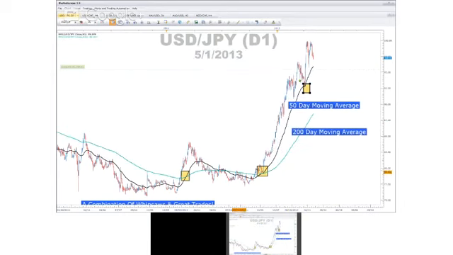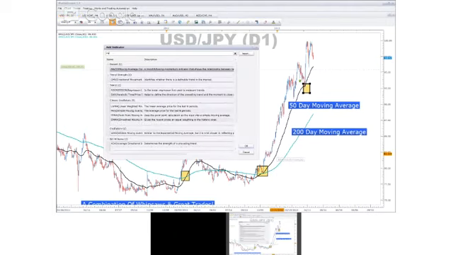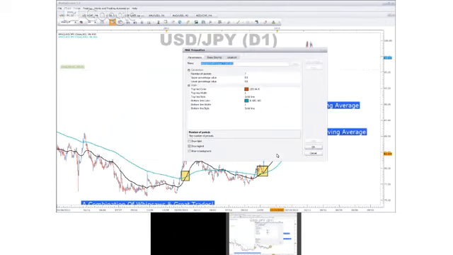Now, this is the one we were looking at, the 20 and the 50. So that's the golden cross we were talking about. But if you're using a different one, essentially the trigger was the fast crossing above the slow. So what we can do is move our stop, and this is where, to me, that envelope comes in handy. Again, the whole purpose there is to help you avoid what we're calling whipsaws.